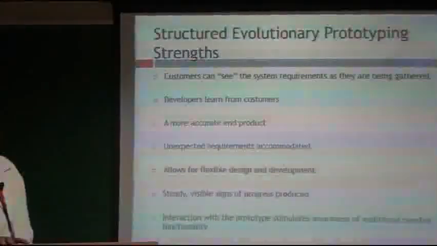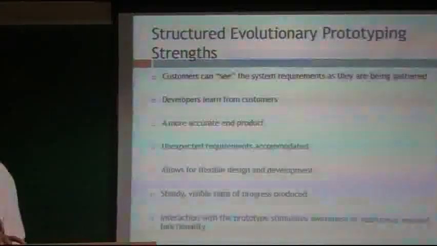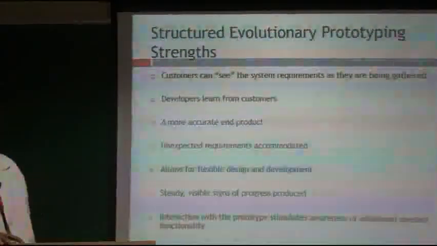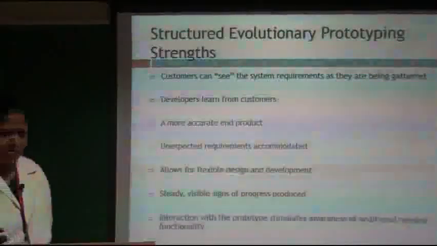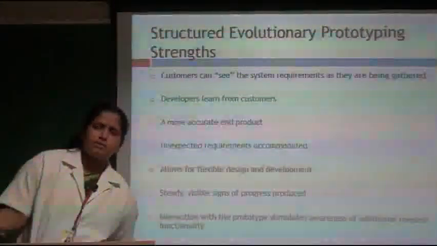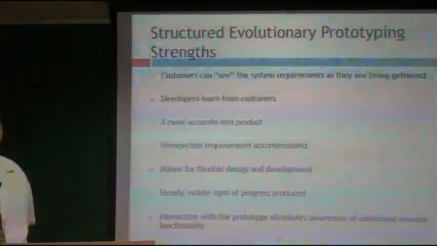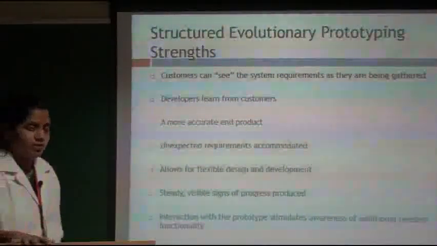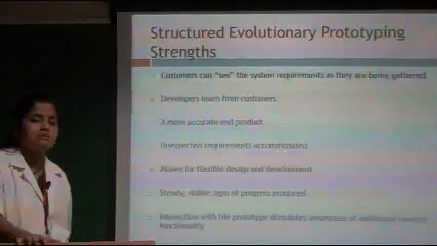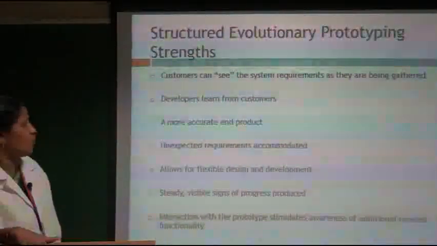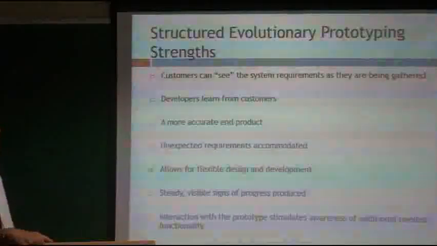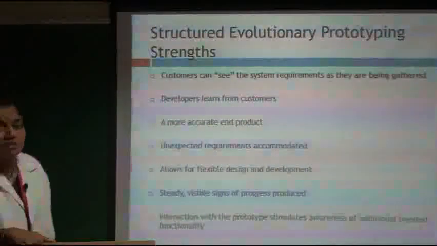The strength of this model is that the customer can see the requirements as they are being gathered. Because we are taking the requirements from the customer, and not only from one person, more than one person can give input for a particular project. So when you develop the prototype model, all the customers are able to see the requirements being gathered, and learn from the customers.